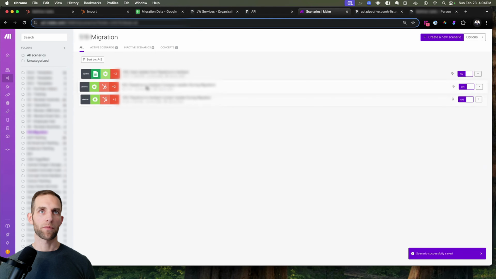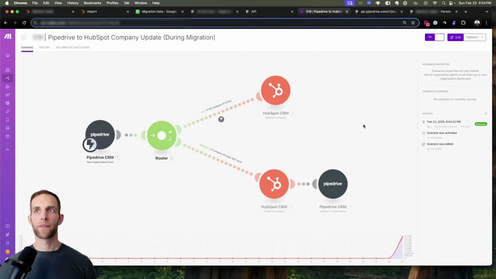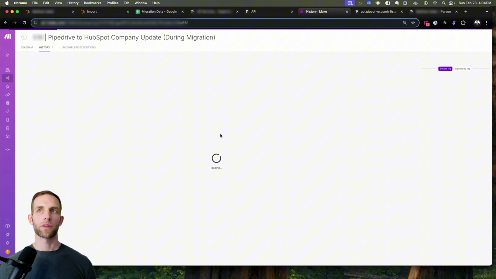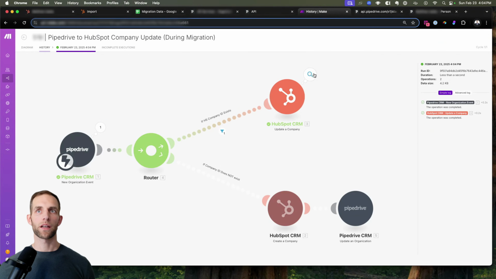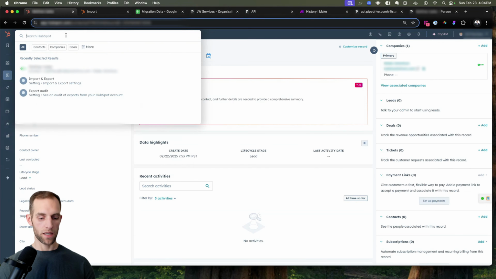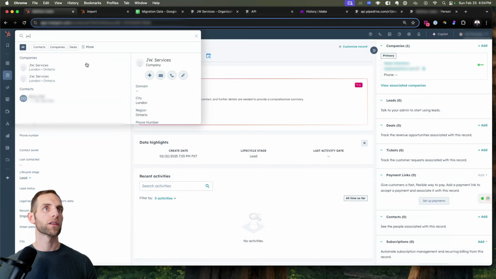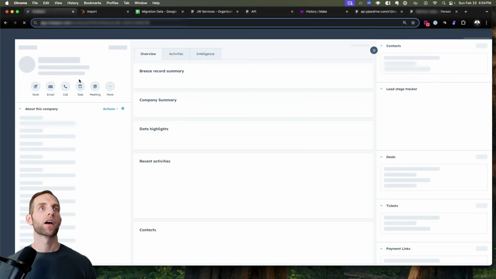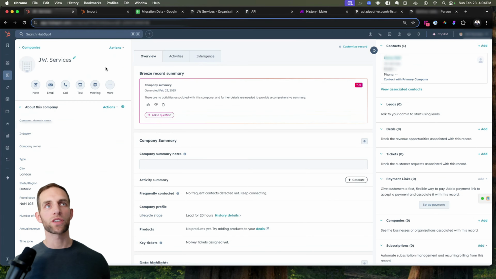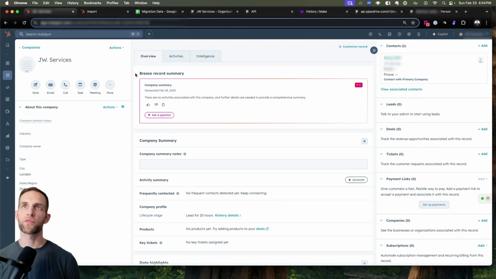So we can look at company update, and it just ran. We can see the path that it took. It updated the name. So if I go look inside of HubSpot and say JW period, there's that company update. So any change like that is going to be reflected in both systems.